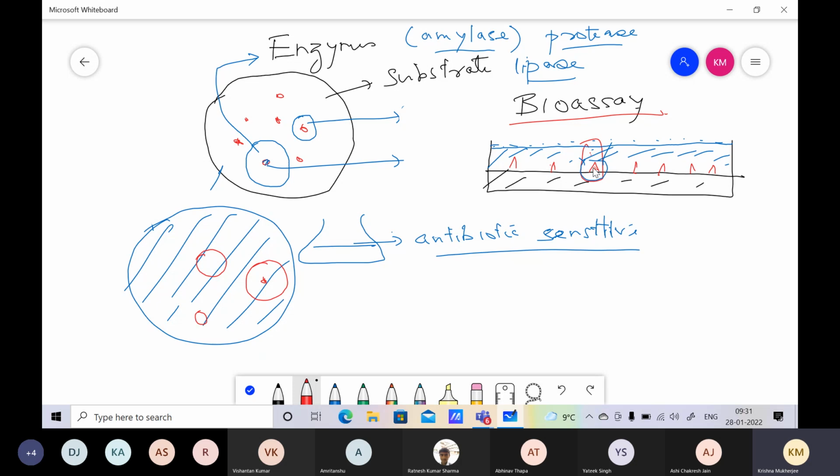And now you can again do the same thing. You can do the mutation on the red one and see whether you can get an even larger clearance zone. And the larger the clearance zone, the higher the antibiotic production. And that is how people have done it, because antibiotic production is a secondary metabolite. The feedback controls are so enormous that it's impossible to design such bacteria, and you can only do reverse engineering after finding out the best strains. And that is how antibiotic production has improved over the years. And that is why all of us are alive.